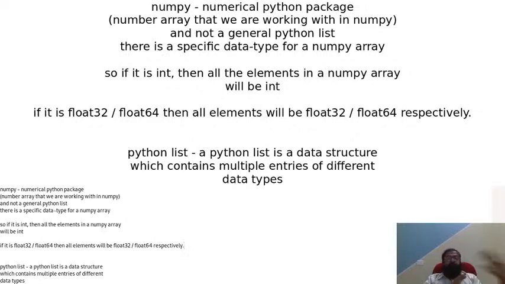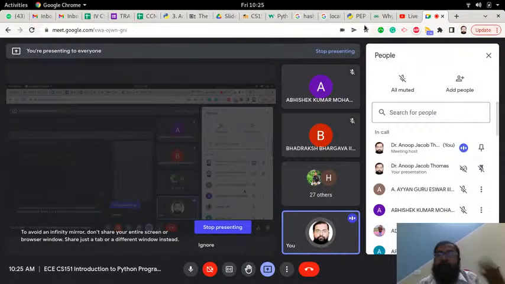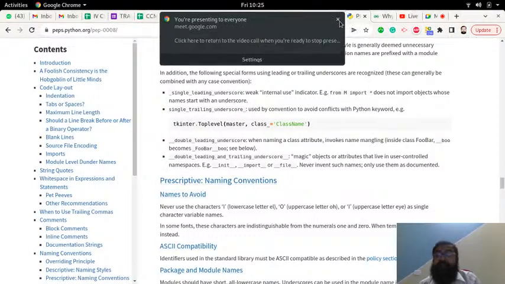Okay. So, if the array itself is a float 32 array, it contains 32-bit floating point values; float 64 if it contains 64-bit floating point values; if it is integer, it contains only int values, meaning that the complete array will contain only those types, while the Python list contains multiple data types. That itself will make the Python list slower than your NumPy array. Okay. And next, there were some other arguments which said that it had some localized storage.